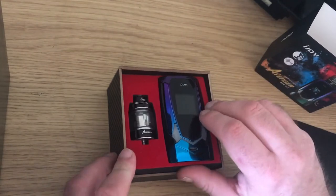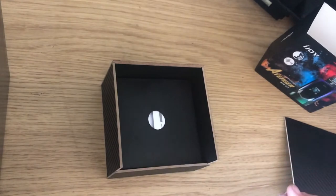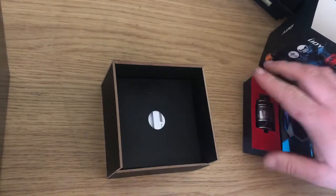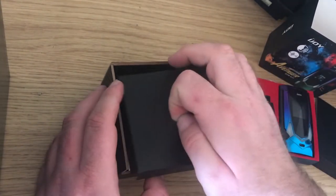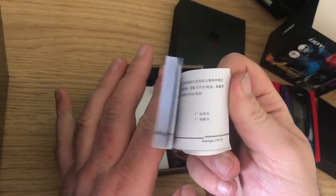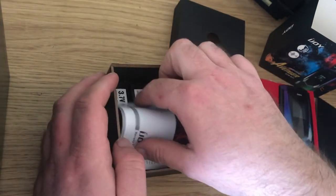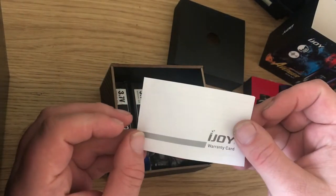And here we go, that's the Avenger kit and the tank as they come in this nice sort of foam to help hold them in place. But we'll take a look at what else comes first. So underneath, you've got your user guide. Now, the user guide is just for the device. It doesn't say anything about the tank in it. So that's your user guide, and you've also got a warranty information there as well.